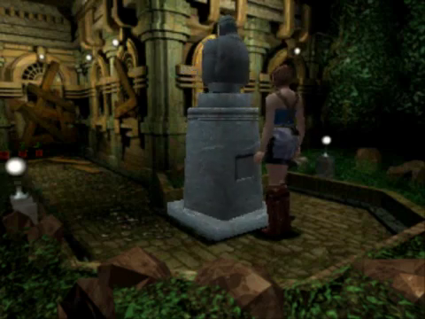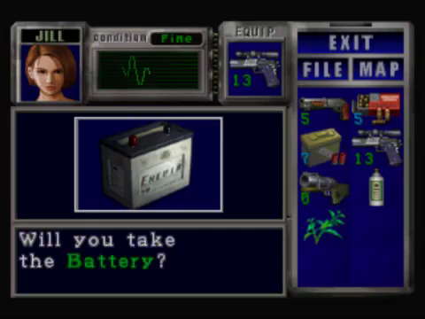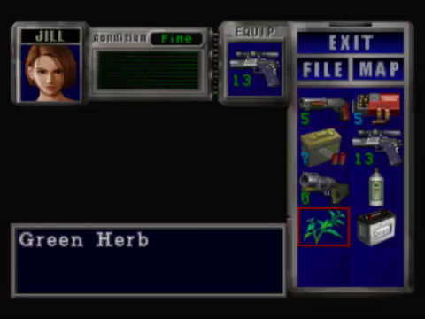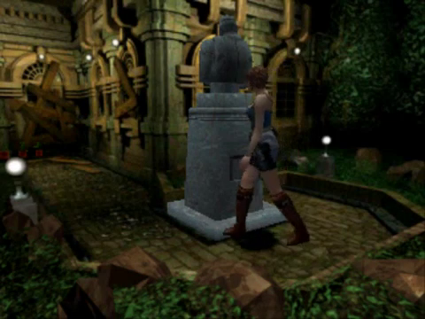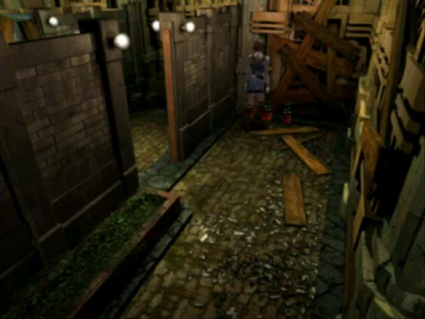Put this in its hand, and we get something else. And there's a secret compartment hidden in the base of the statue. What do you know? It's an Exidia battery, an old style battery. It seems to be as powerful as a modern one. Ultimately, however, this isn't going to be useful for the train car, but well, it's almost going to be certainly useful enough.